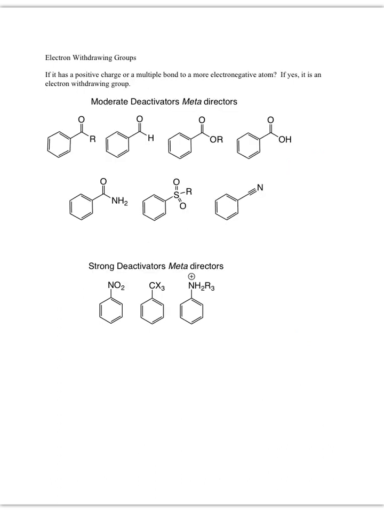So then we have the withdrawing groups, the deactivators, and the moderate deactivators are the carbonyls, the pi bonds to a more electronegative atom, but without the strong withdrawing group of having a full positive on the atom, like the nitro, because we can draw it out. We know the nitro has a positive on the nitrogen and a negative on one of the oxygens, so it's a strong deactivator. Okay, we have a strong deactivator on those also, and these are all meta directors.